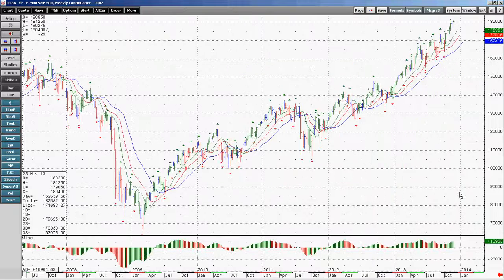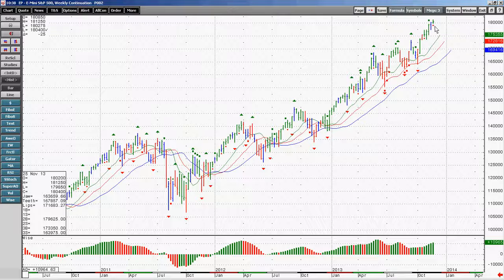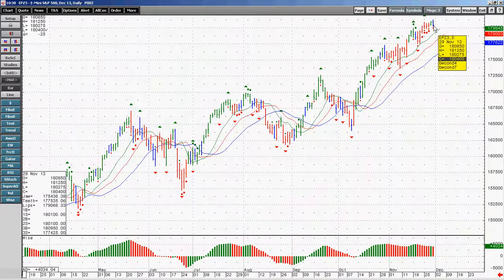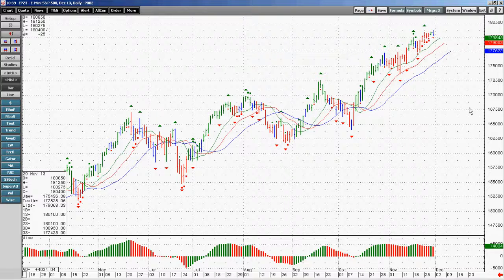When we go to the weekly chart, you can also see that this movement has been very strong. This looks like the last push up, possibly 5 of this wave. If we create the divergence on the weekly chart, we'll have to see if this continues or not. But on the weekly chart, we do have a BDB. And when we go to the daily chart, you can see we also have a BDB. We do have some divergence here. Alligator's just starting to have a little bit of a look of a turn.